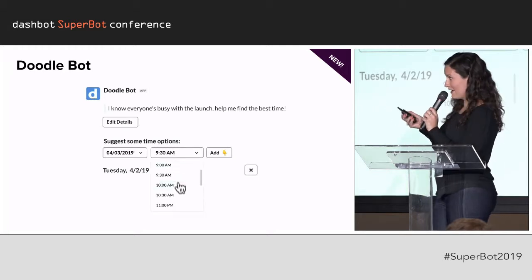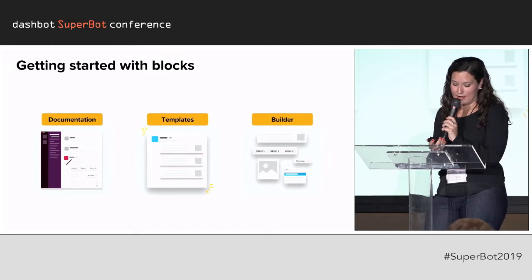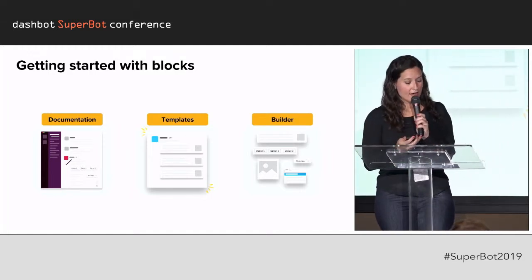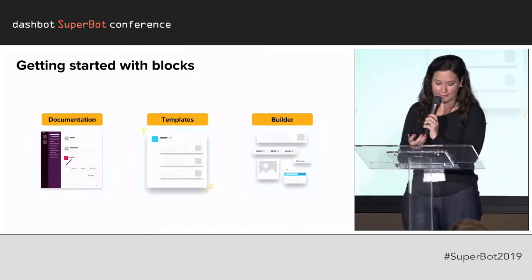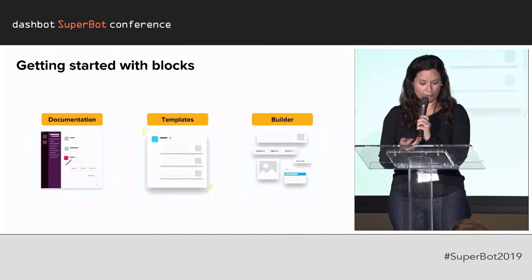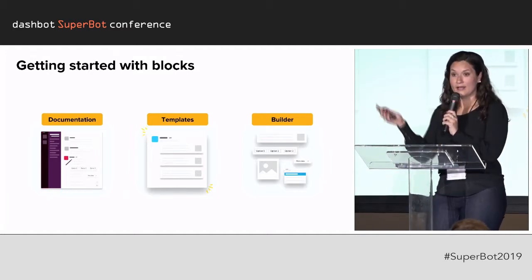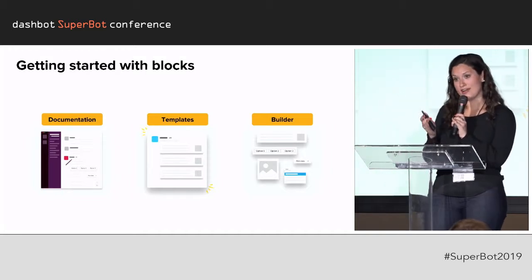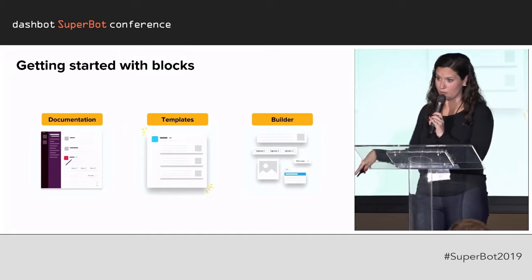So how do you get started? On the Slack API site, there are quite a few resources, from documentation to how-tos. What's special with Block Kit is the Block Kit Builder. It's basically a tool for prototyping app messages by selecting blocks on the left-hand side, building out a message, and it not only shows how the message will render in the Slack client, but it also shows all of the back-end code that supports that message.